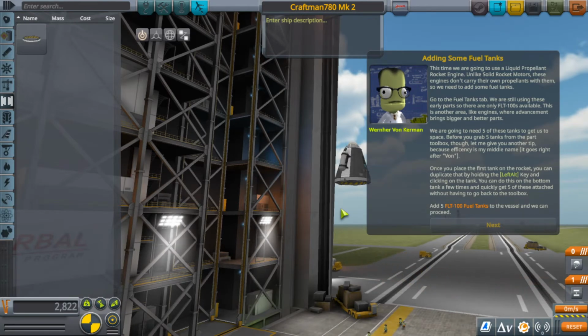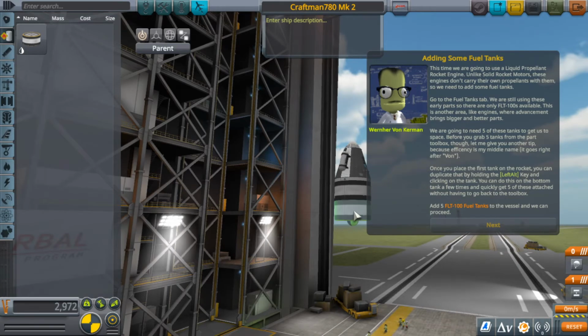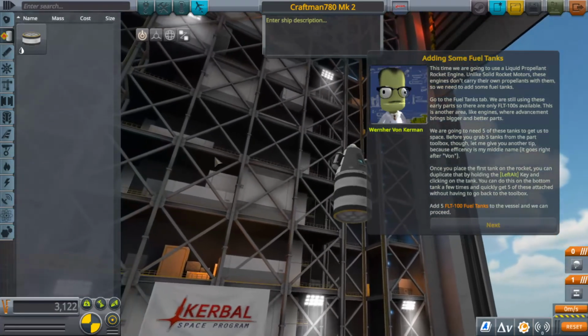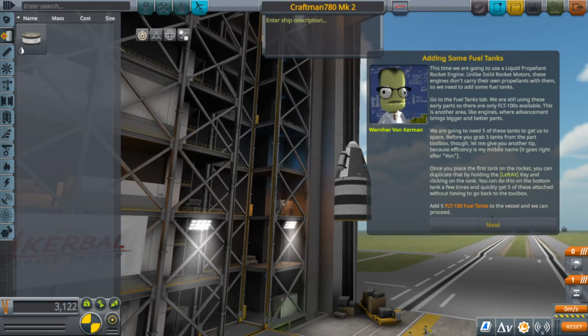We're gonna need 5 of these tanks to get us to space. Fuel tanks. Left Alt. Okay, that didn't exactly work. Go to the fuel tanks tab, FL-T100. We're gonna need 5 of these. Once you place the first tank on the rocket, you can duplicate the other by holding left Alt. Ah, okay, so we have 4 now, and then 5.